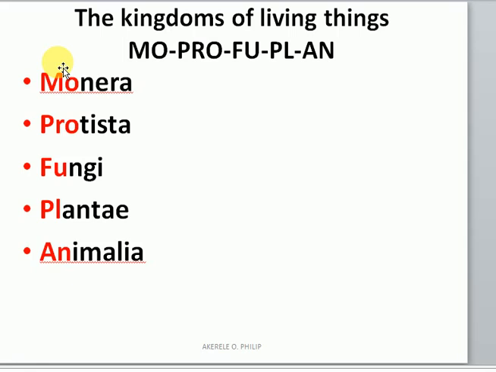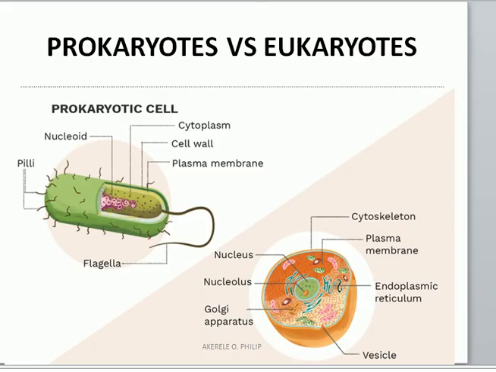So if it is not in a membrane, we call those ones prokaryotes, and organisms in this kingdom are called prokaryotes because their genetic material is not found in a nucleus. Normally the nucleus contains genetic material, and what are those? RNA and DNA. All right, but for Monera, their DNA or RNA, as the case may be, is not found in a nucleus. So let's look at this slide to explain that further.